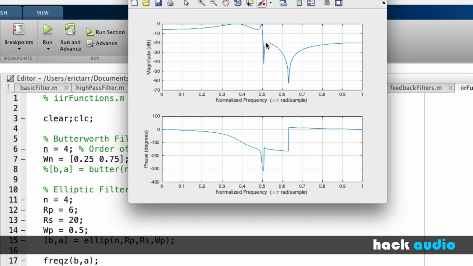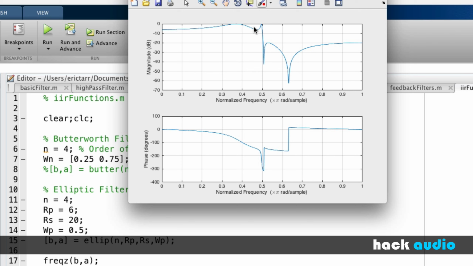We are always able to achieve 20 dB or more in this stop band. If you look over here in our pass band, we've allowed MATLAB to create a filter for us that has 6 dB of ripple. So it goes up to 0 dB and it goes down to minus 6 dB. And it can have ripples that occur in the pass band.